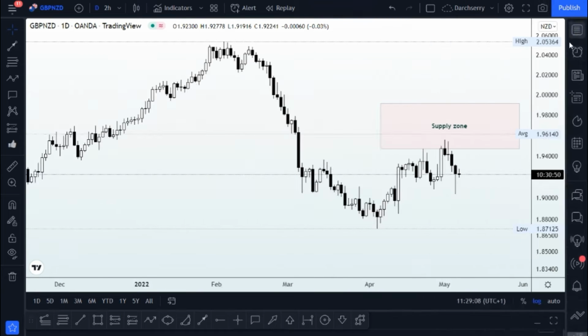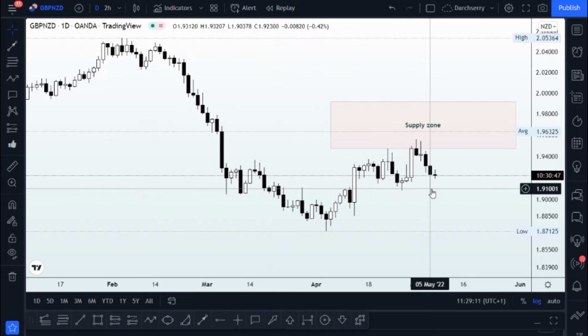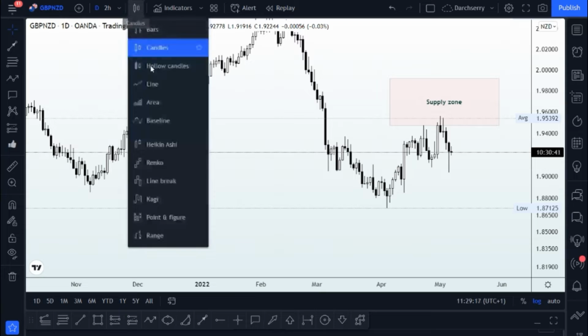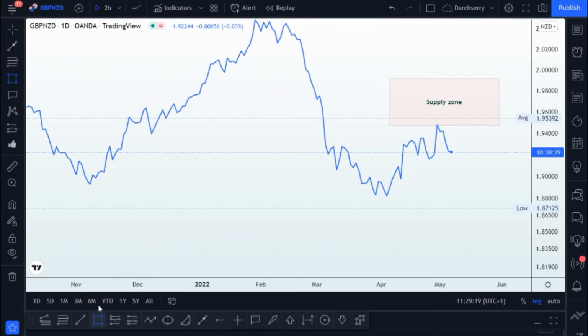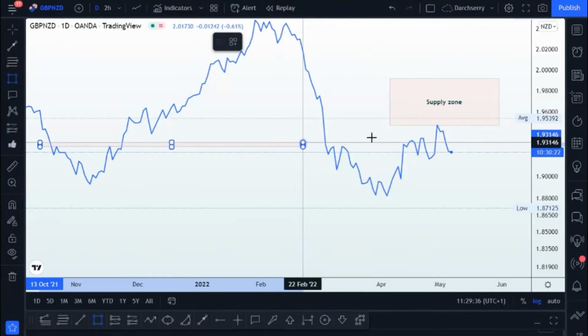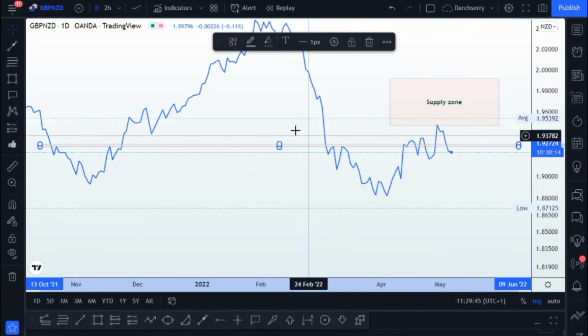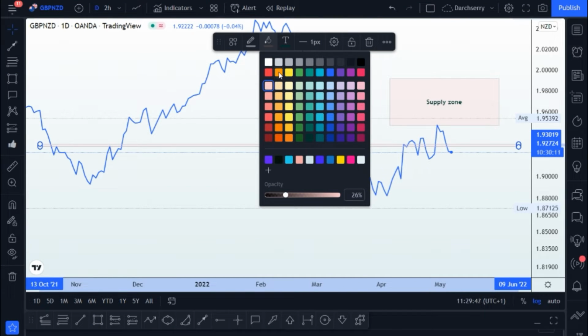So to be on the safer side and to be clearer on this, it is pertinent that we look for a key level we can work around. So if we look left and pull out our line chart, we want to identify a key level right at an area where the support and resistance at one point in time merge. If we look closely to the left, we can see something like this around the 1.927 area, which shall be our key level at this point.